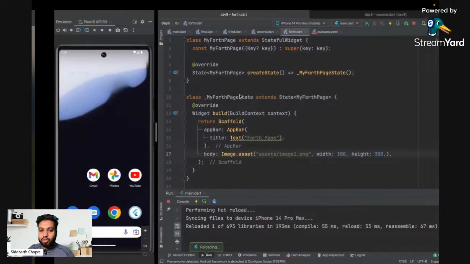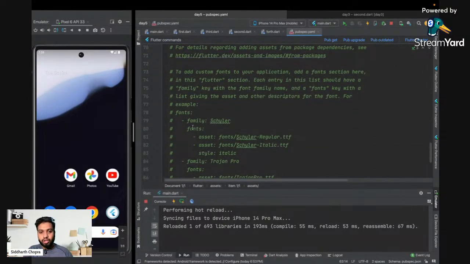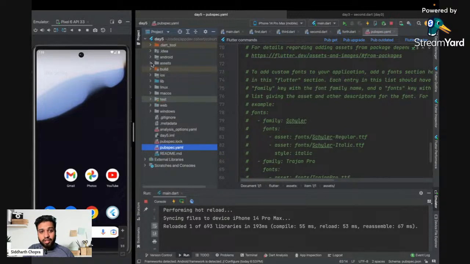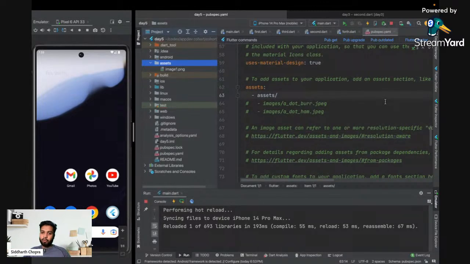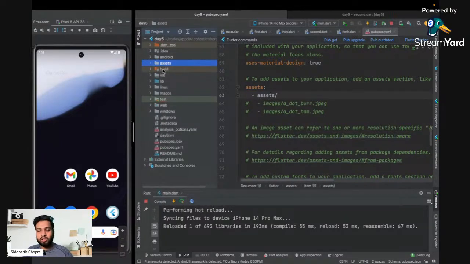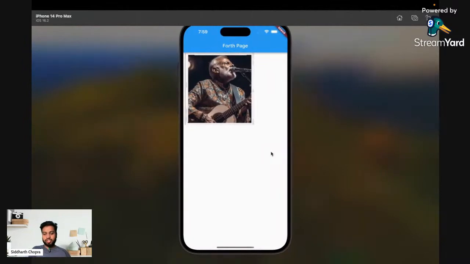In a similar way, if you want to add fonts, we have a fonts section here. You can define the font family and import your font. You can create a new folder inside asset with the name of fonts, images, or however you want to manage this code. You can even add video. So this assets section is about images, videos, GIFs, or any kind of thing. You can find on the Flutter website which extensions they support, and majorly Flutter already supports every extension. So that's how to add an image here.